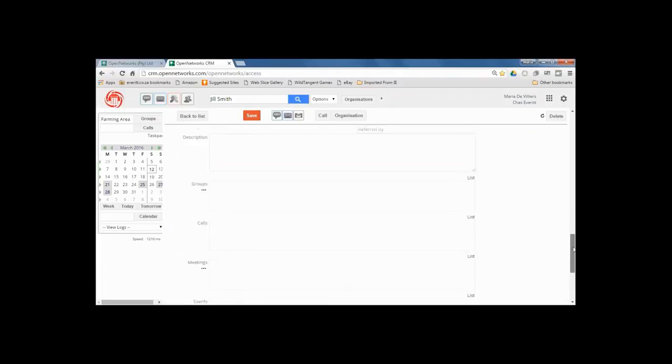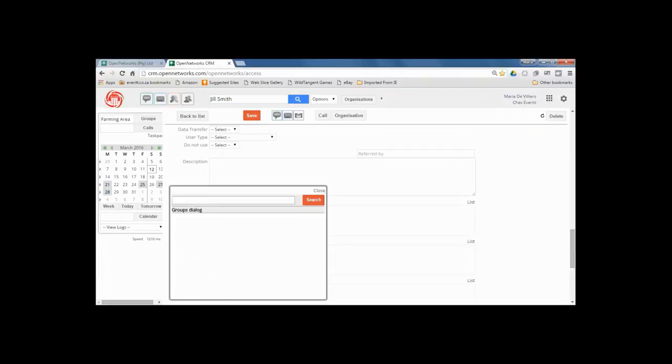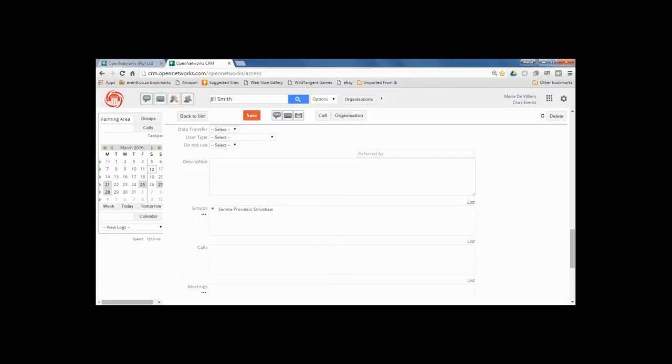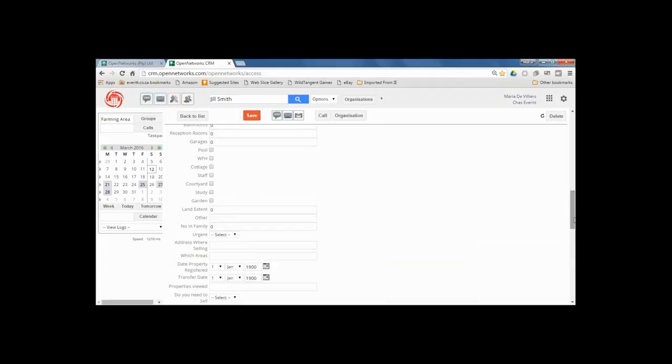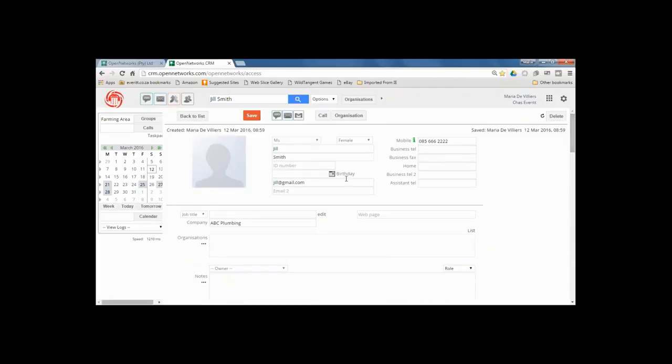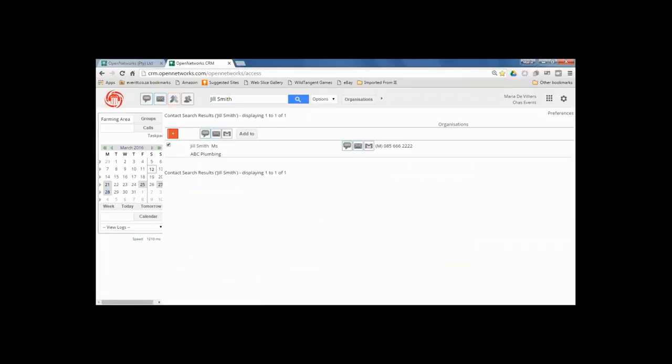And the only other thing I want to do with this contact is add it into a group, and I'm going to call it service providers again. Search for the group, and there we go. She's a service provider in Stray Spy, and I'll add that. As time goes by and I get more information on this contact, I will edit the contact and add the information. However, you might have some contacts, for example some of your buyers that you get in through the portals or through the website, where you will only ever have a contact number and email address until you've sold to that person. So it is fine to only add whatever you have. Right, and that was adding contacts to your CRM.